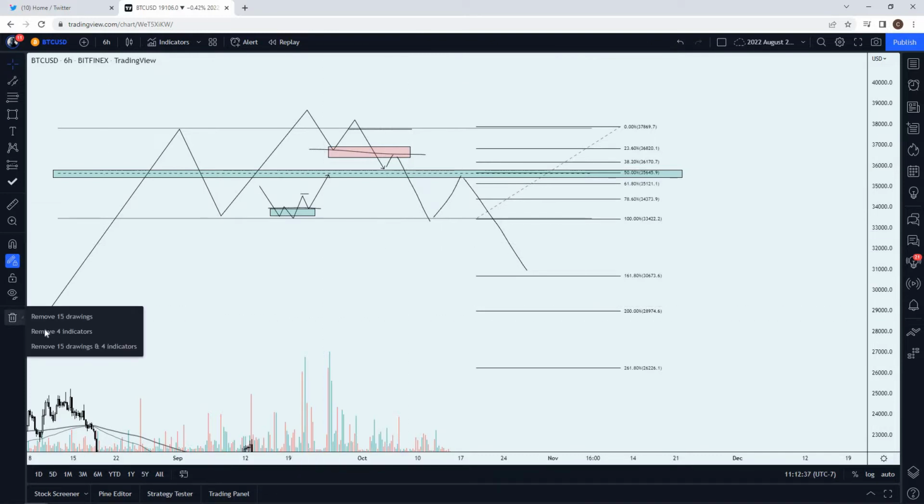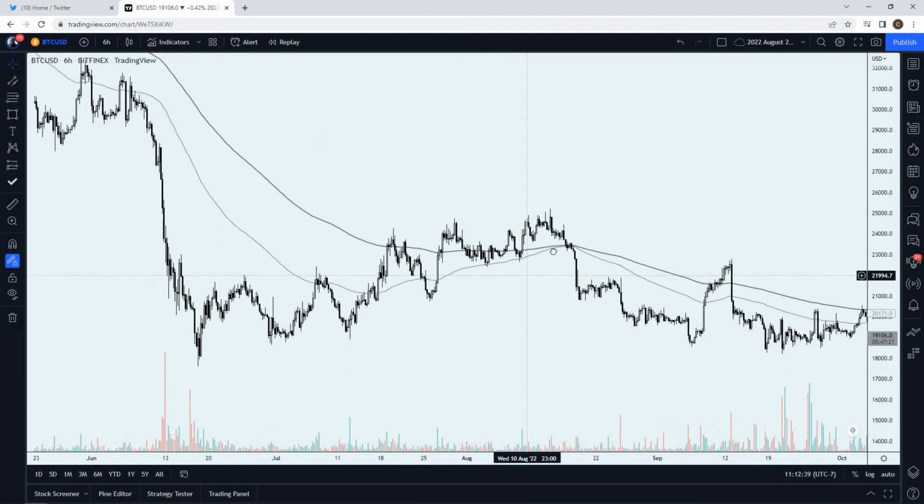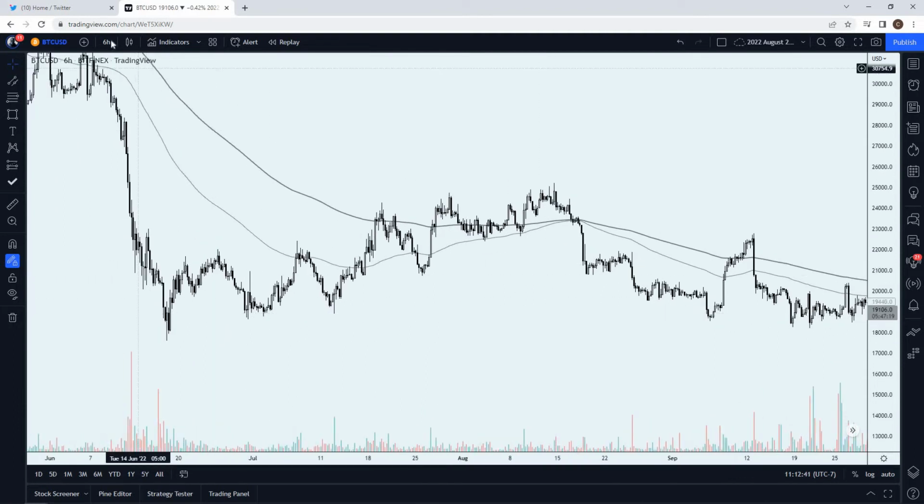Okay, let's get right into some examples here. We're on the 6 hour, so you want to start on the high time frame. You want to identify those key levels on a higher time frame, and then you can zoom in on a lower time frame to find your entries and really pinpoint those well-defined areas of risk and get into a position. So you want to start from the high time frame and then zoom into the low time frame.